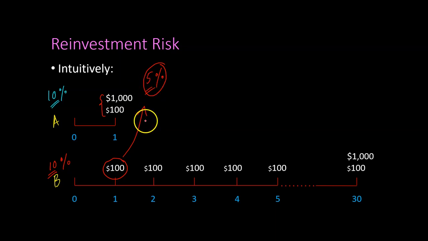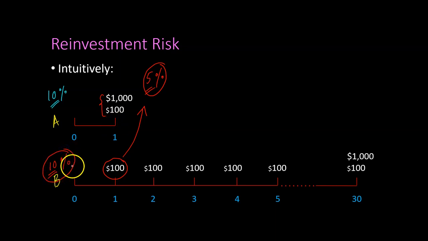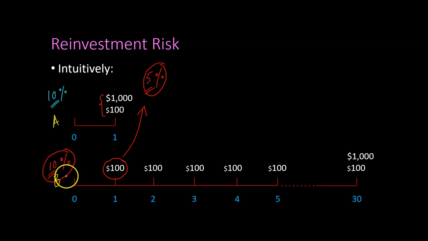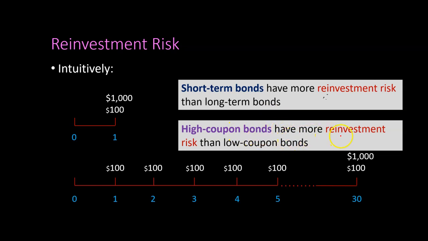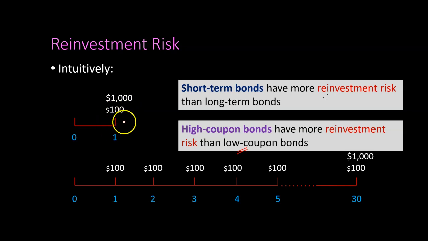And that is kind of the point. When you're invested in short-term bonds, you're going to be much more exposed to reinvestment risk. You are not exposed to the same magnitude of reinvestment risk in long-term bonds. And so that is why we say that short-term bonds have more reinvestment risk than long-term bonds. And if you understand that logic, then you will probably also appreciate why high-coupon bonds will have more reinvestment risk than low-coupon bonds. Because if you have a bond that is paying a high coupon, then relatively speaking, you're exposed to more reinvestment risk because now you have a bigger cash flow to reinvest at a yield that could be different from the yield you originally invested at.